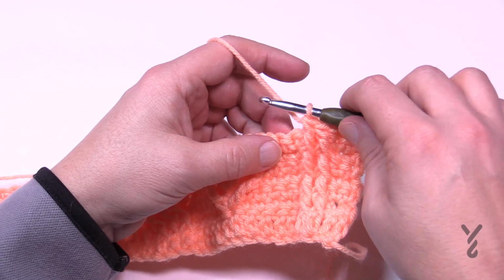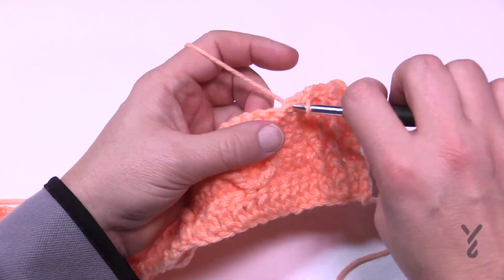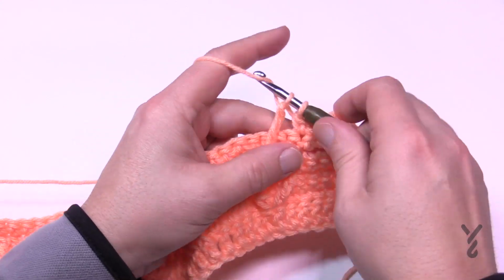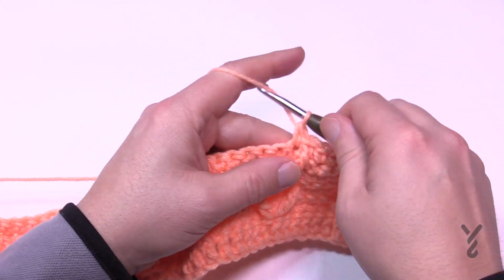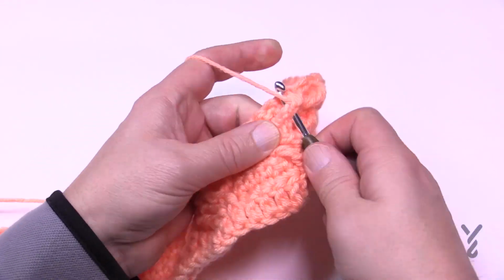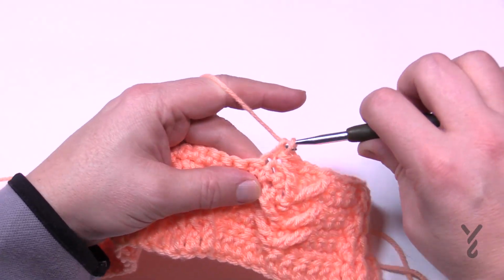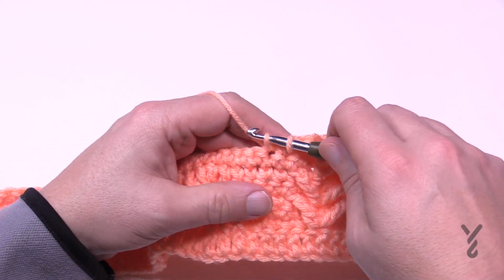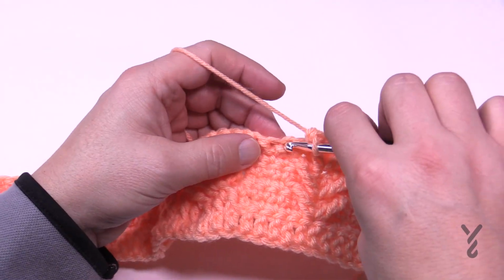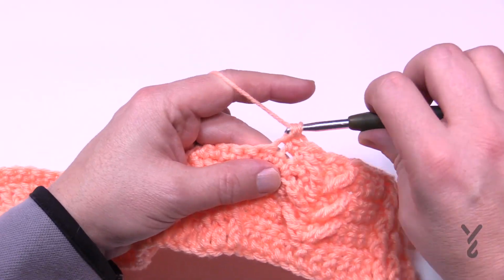So after the first 2 are down, then you're just gonna put 3 single crochets in a row and then do a track. And then after the track is done, it's only 3 in a row. And I can tell I just accidentally missed a stitch there. So just keep an eye on your stitches. If it's not looking like it's even, then something's wrong.